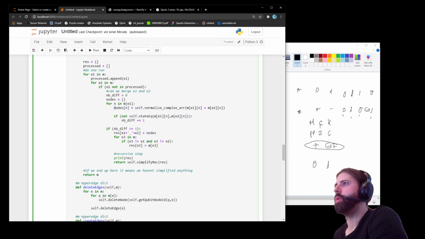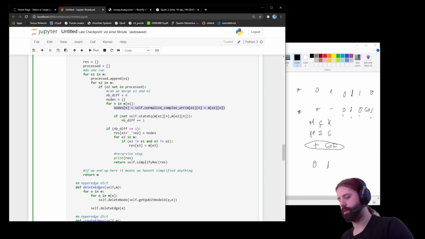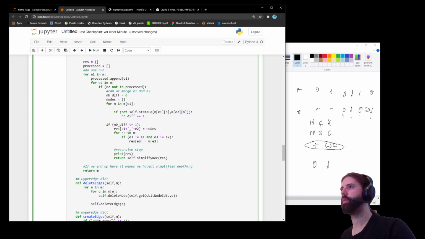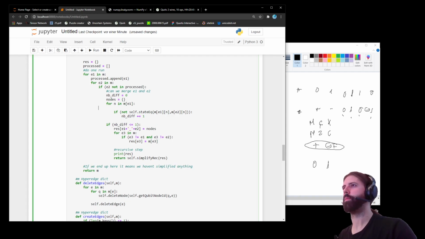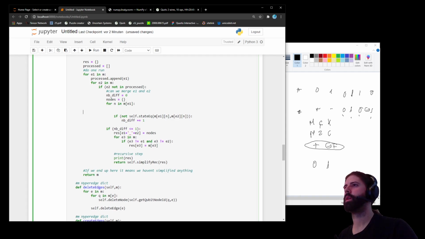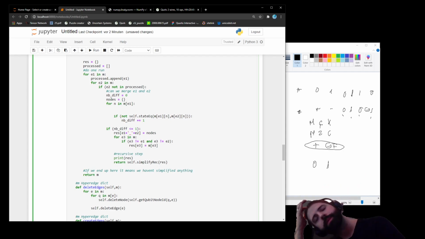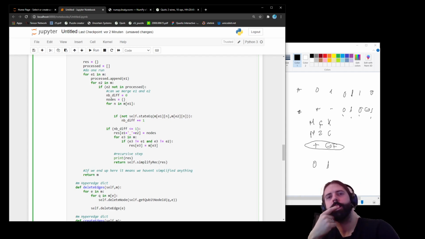What I can do is I can do it like this. I can say if they are not equal, I'm going to take the, actually, no. I should do this with all of them, to be honest. No, should I? I should just pick one.